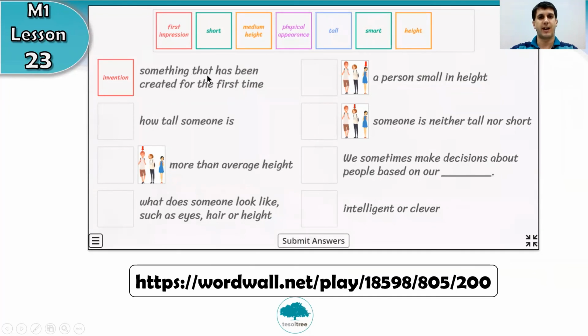Example, something that has been created for the first time. Invention. Okay? Invention. How tall someone is. Height. So drag the box into this square. Okay? When you're finished, submit your answers and we'll see how many you get correct.